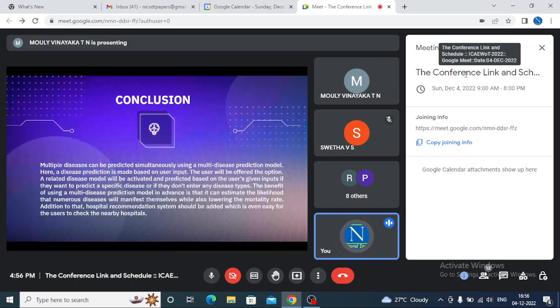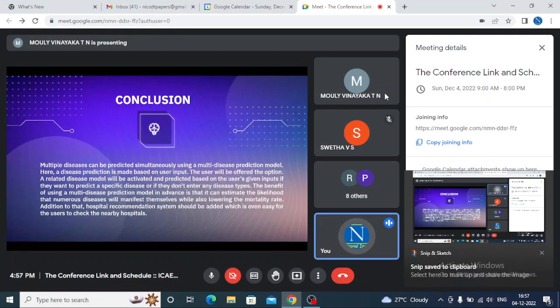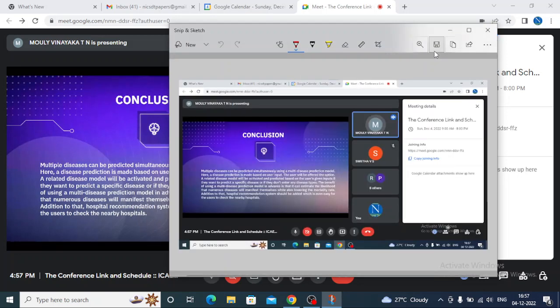What are the actual multiple disease predictions simultaneously? Yes, sir. Multiple disease prediction model. What is that model? Sir, you are using machine learning, right? Yes, sir. It is the SVM, support vector machine algorithm, sir. So that can support multiple disease prediction. Sir, it is basically an algorithm which is used to predict the future from the past data. So from the past data, we can easily predict whether the person can be attacked by the disease or not, sir. Okay, SVM can support. Yes, sir. SVM expands as support vector machine, sir.